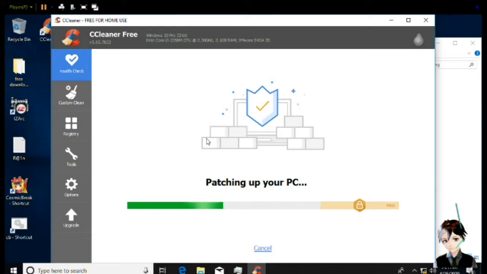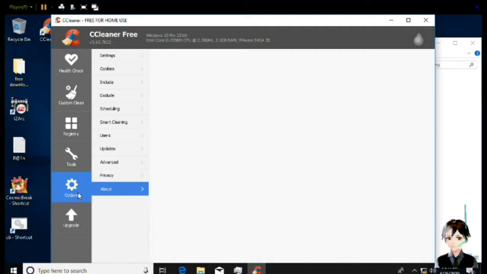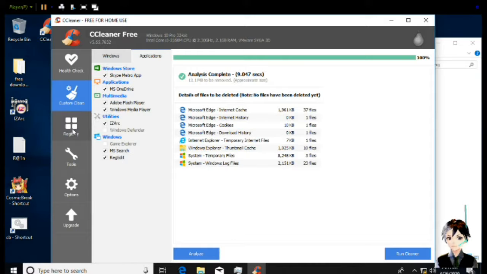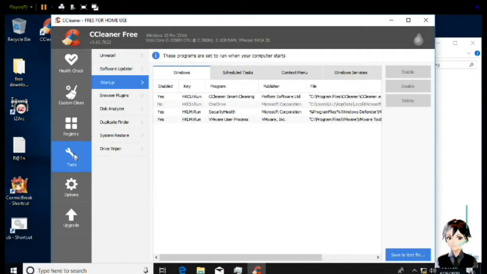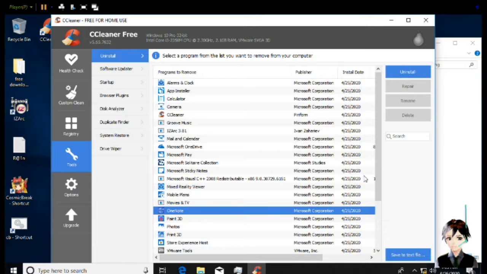A little bit of a long way to remove. I forgot to remove that one, I never use it.